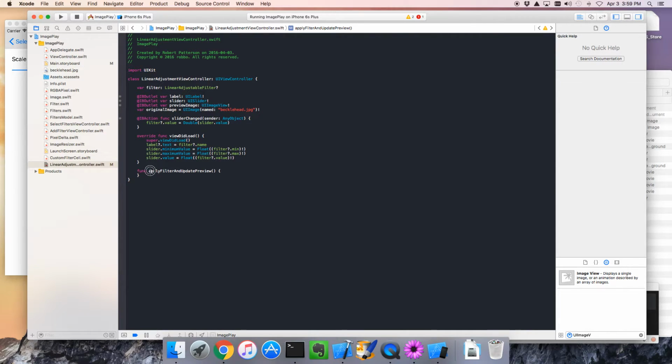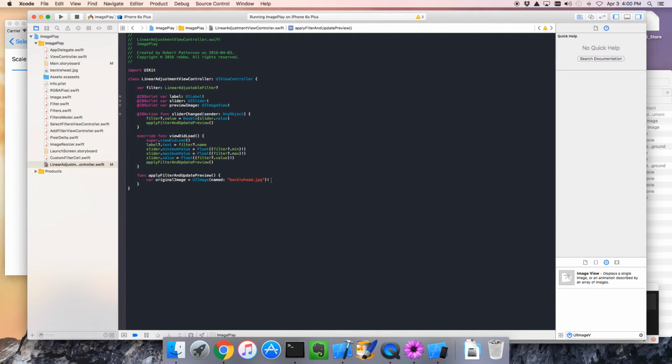So we're going to call this in a couple places. If they ever change the slider, we want to do that. And after, when we initially load this view, we also want to do the same thing. Okay. Now that I think about it, I don't need to put this as a member variable. I can actually put it right in here. So I'm going to do that.